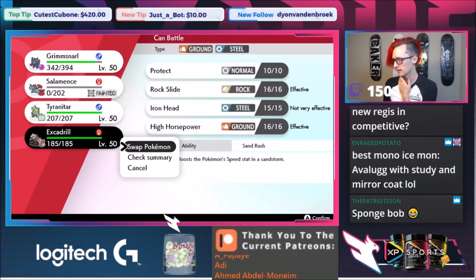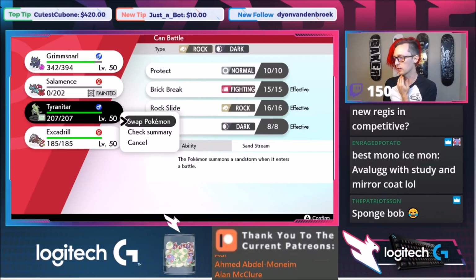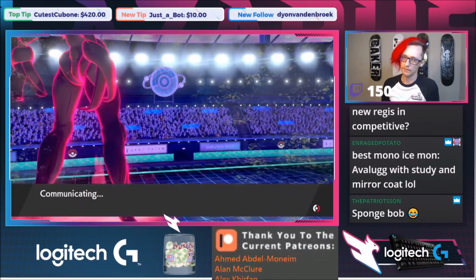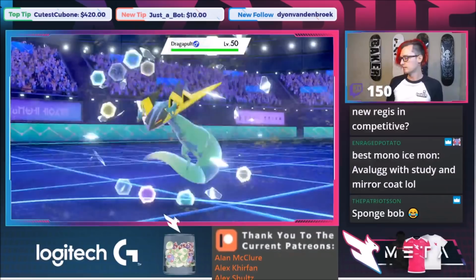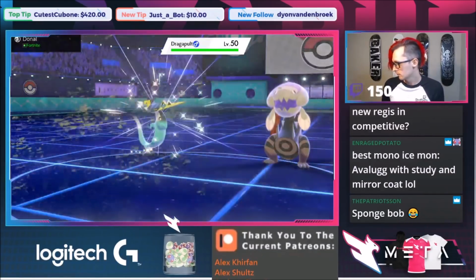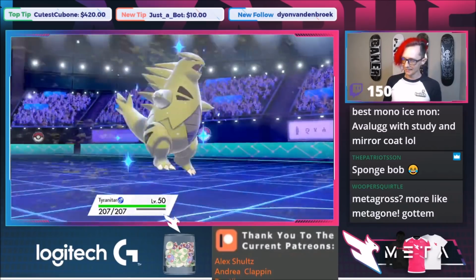Oh, yeah, that's a keeper. Let's see, though. T-Tar's a little bit better because he's going to intimidate me with an Incineroar here. Dragapult. T-Tar's still good here. Metagross, more like Metagon. That's right.